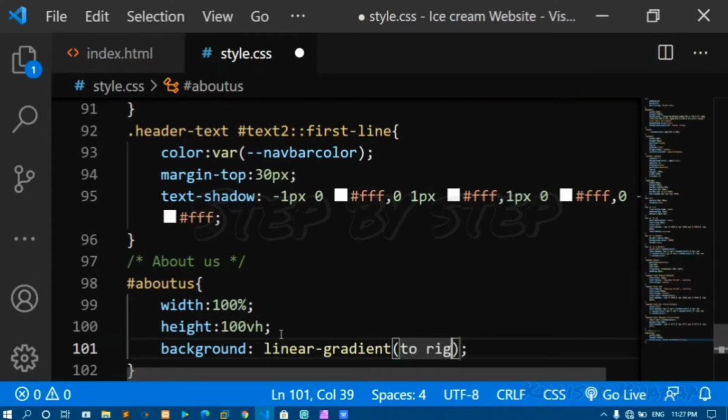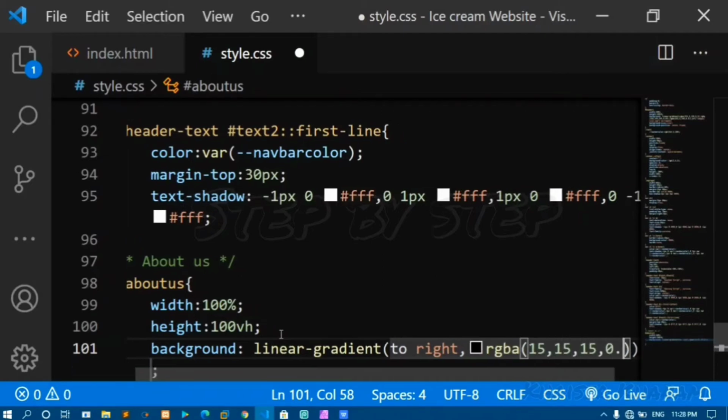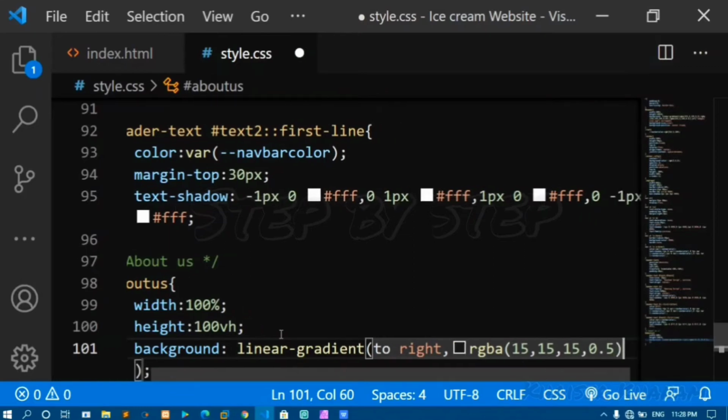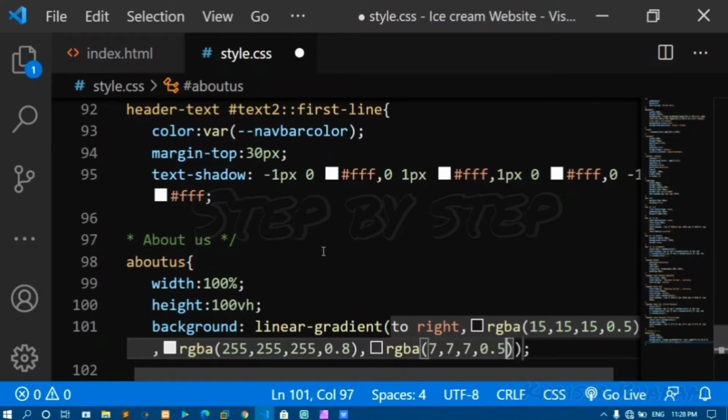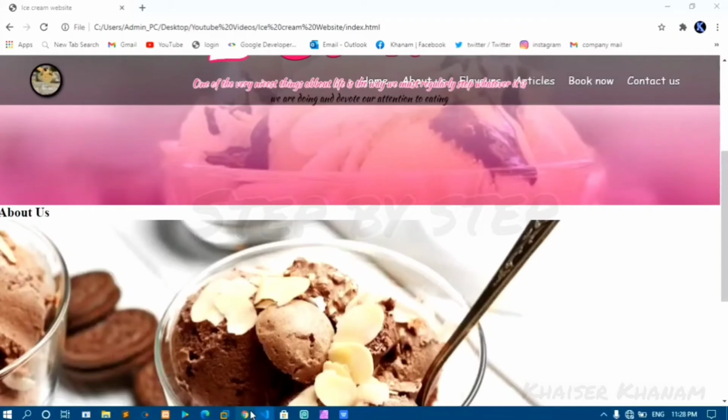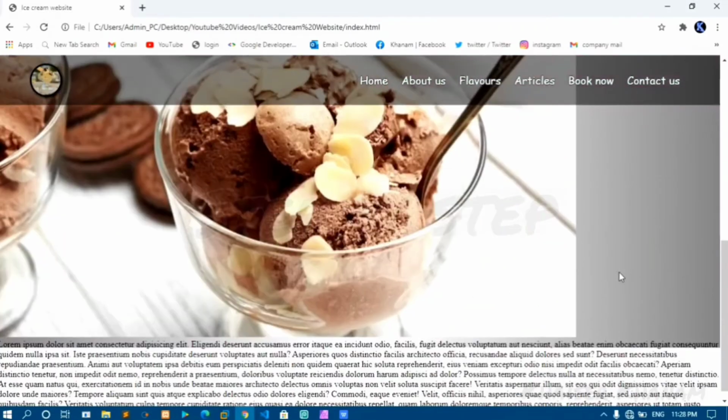I want the gradient to be to right, and I'll give some RGBA value 15, 15, 15, and opacity to be 0.5, RGBA, and I'll give white color 255, 255, 255, on opacity to be 0.8, and I'll give one more value RGBA 7, 7, 7, 0.5, a light gray color. Now you can see the gradient color has appeared here.